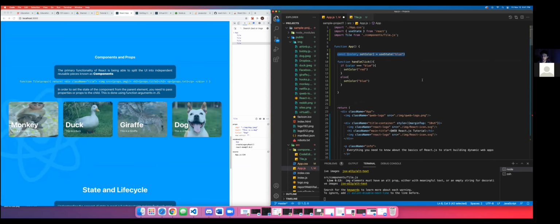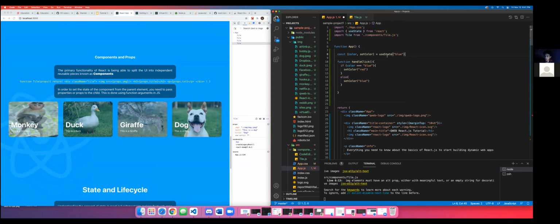This line of code uses this hook called useState, and what useState does for us is provide a simple variable, in this case called color, and a function to set that variable. We can call it whatever we want. We don't need to call it setColor. I'm pretty sure we can just call it whatever we want.